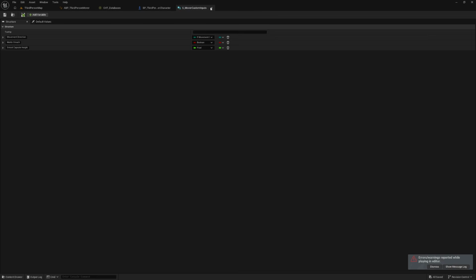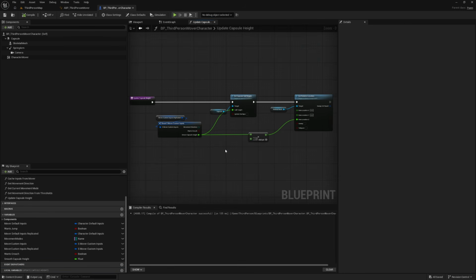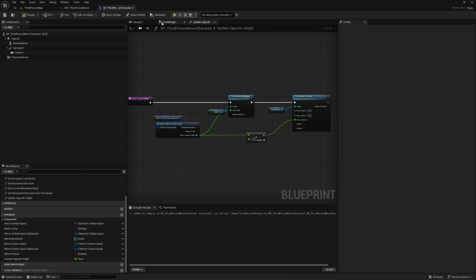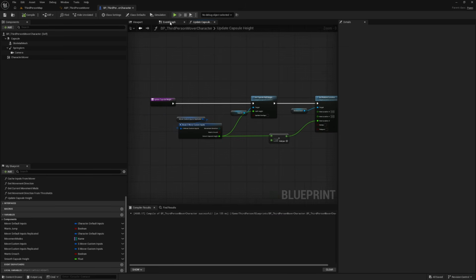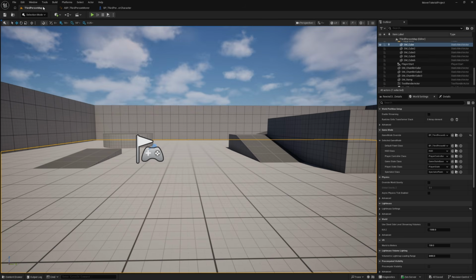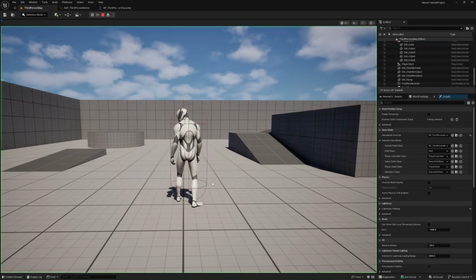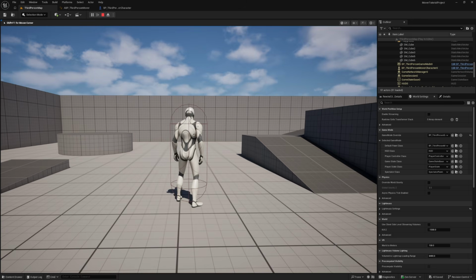Let's check. Problem is not here. We are not using the physics when the character is not moving.